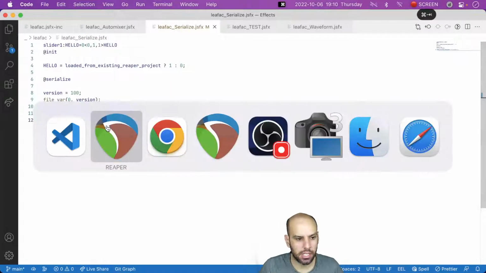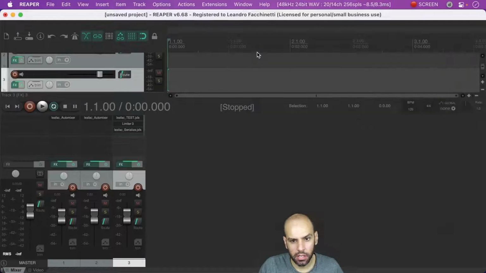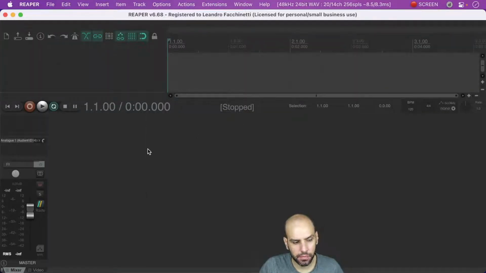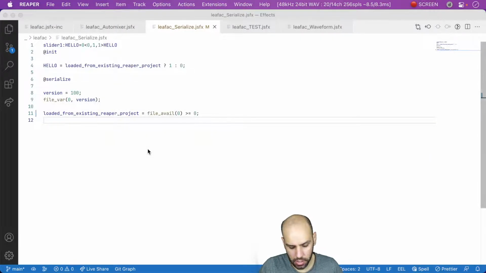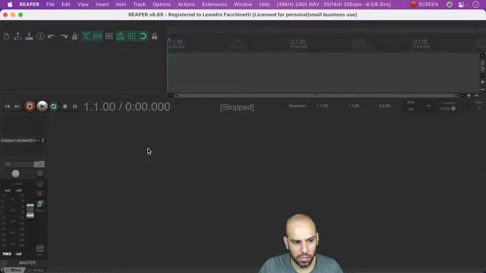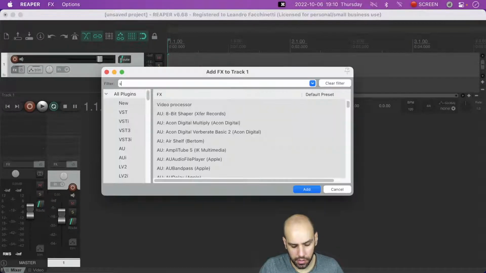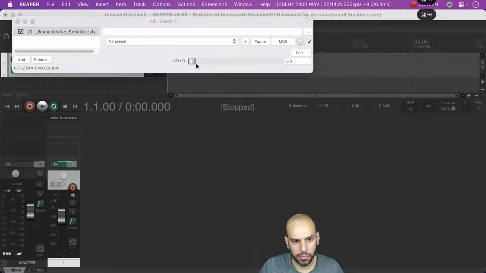I want to see this in action once again, because seeing is believing. So to begin with, let's get a fresh new project. Just for the sake of it, I'm going to restart Reaper from scratch, because you never know. Then I will add the serialize effect, and hello is 0.